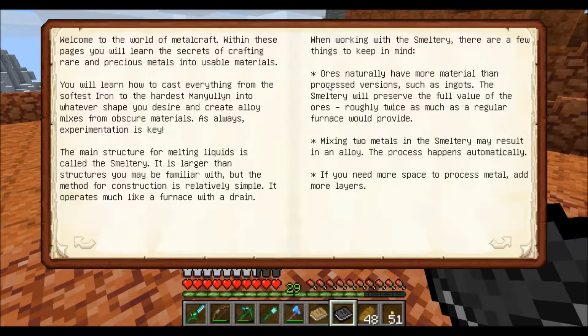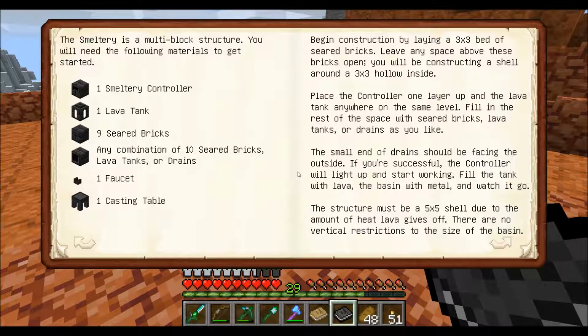Big point is ores naturally have more material than processed versions, such as ingots. The smeltery will preserve the full value of the ores, roughly twice as much as a regular furnace would provide. Mixing two metals in the smeltery may result in an alloy. The process happens automatically. If you need more space to process metal, add more layers. Okay? Cool beans?